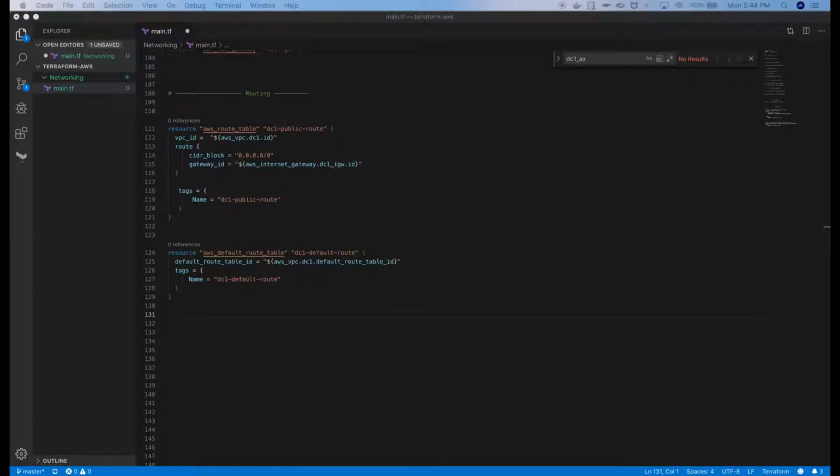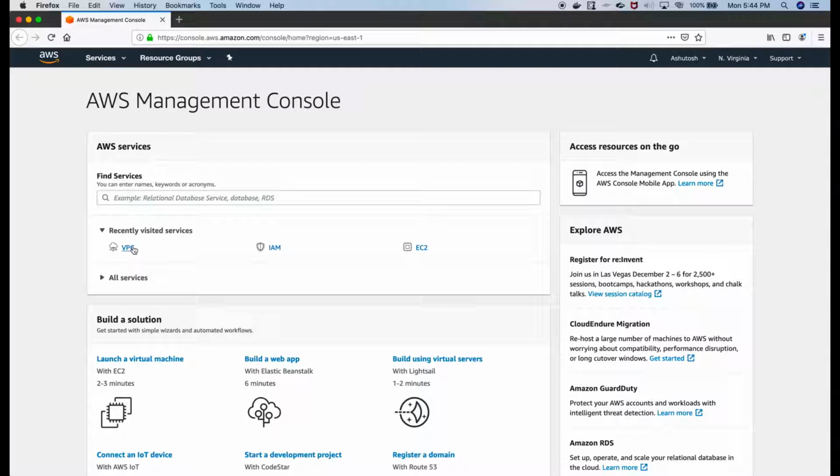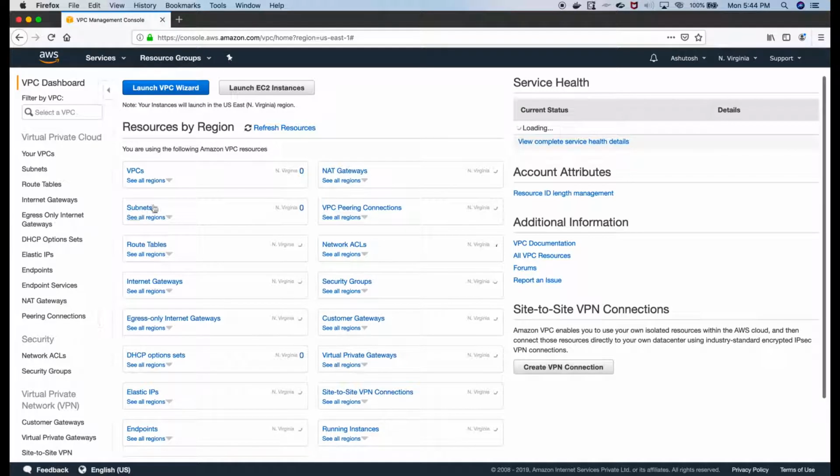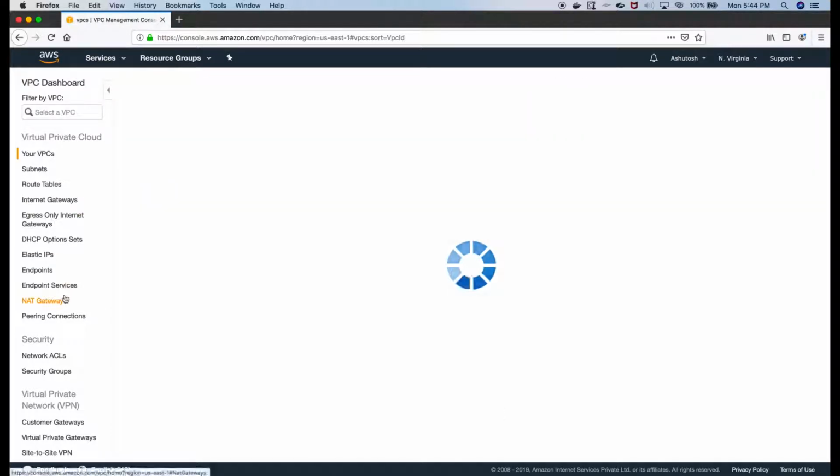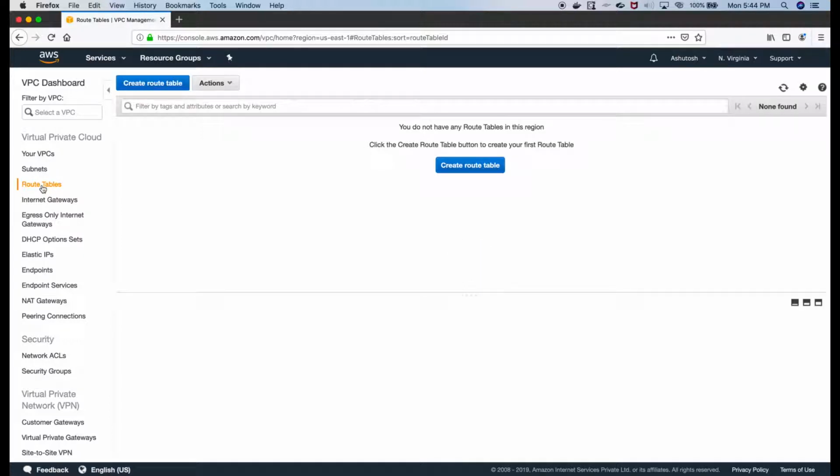Now the next thing left is your subnet association. If you remember on the console, let's go to the VPC and now go to the route tables. Okay, I think we don't have any route table.